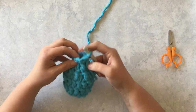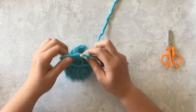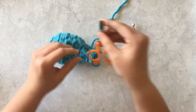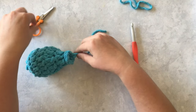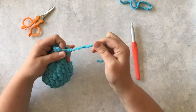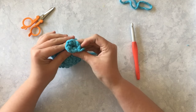So now you can see those 8 single crochets. I slip stitched back the first stitch of my round again, and now I'm actually ready to cut my yarn and tie it off. Pull that tight. We'll weave in that end, but after one more thing.